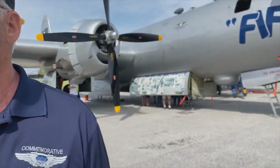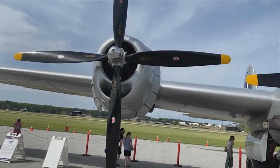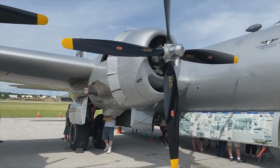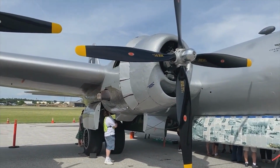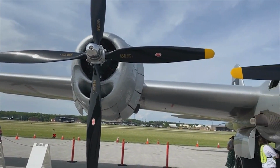I have a number of friends who are World War II veterans, and they're very dear to me. Can we take a walk around and talk about the plane? So we'll start here. All right, so these have large engines. You can see they're Wright 3350s. They're 2,000 horsepower apiece. And they've been upgraded and improved over the years, so they went from being sort of a development type engine to being very robust for us.